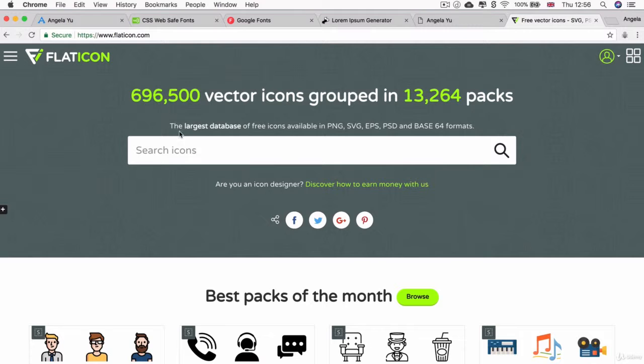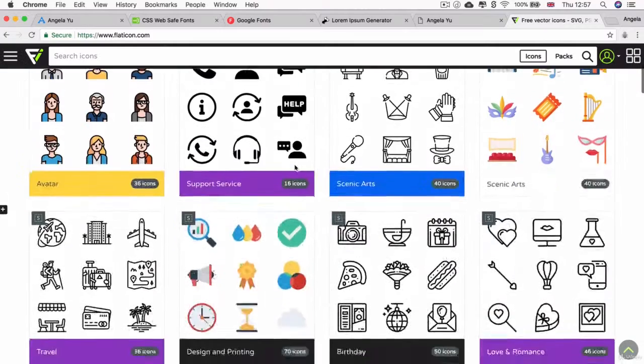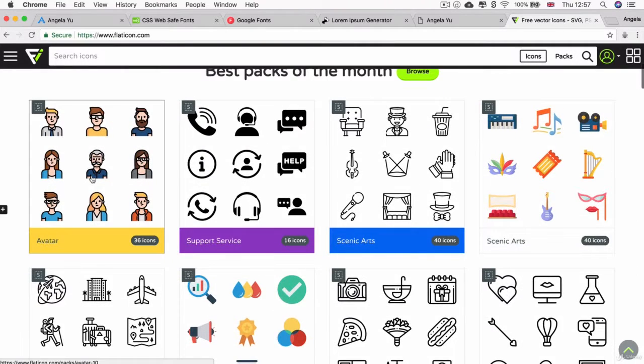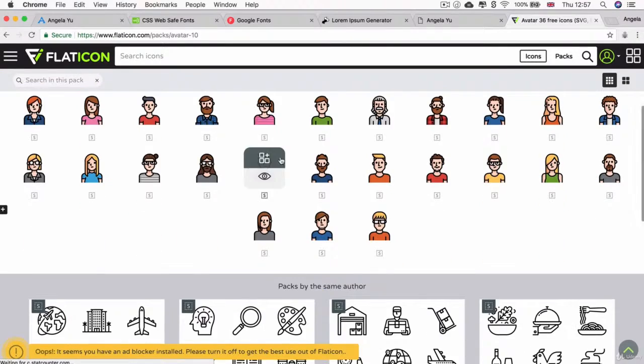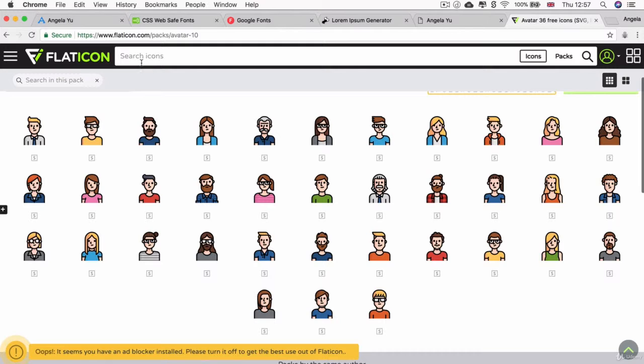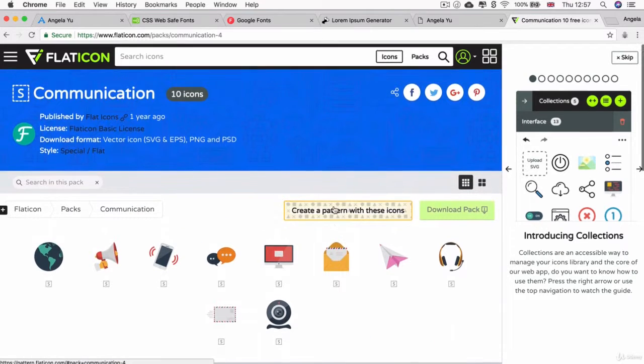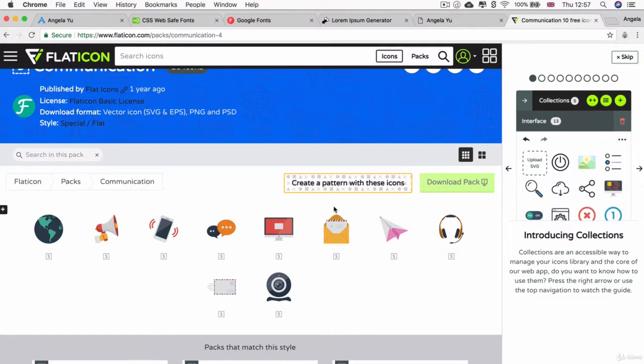Here they've got more than 500,000 vector icons which you can search, and some of these are really, really cool. For example, these little profile ones, or you can search for something like computer, and you've got these really nice packs that you can use free for commercial use as long as you give adequate attribution.